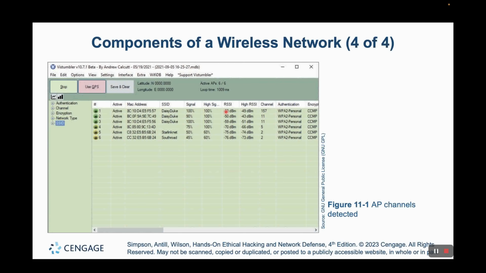It's a metric used in wireless communication to present the power level being received by the antenna of the device that you're using the software on, to gather information about the available wireless networks here. Now, a high one, like you see over here, indicates that the received signal strength is high, which implies there could be a closer proximity between the transmitter and the receiver.